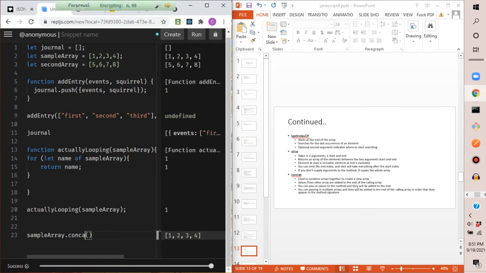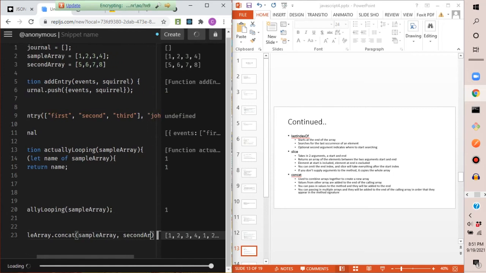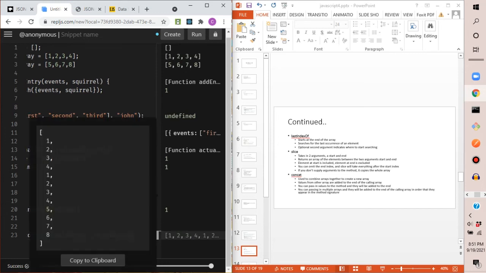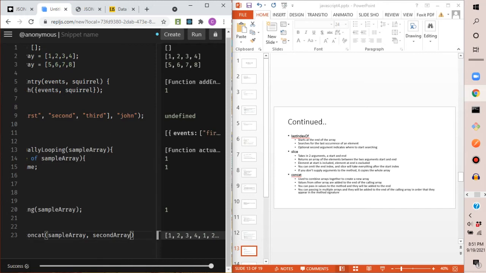So let's concat sampleArray and secondArray. What do we have? 1, 2, 3, 4. 1, 2, 3, 4. Oh, man.